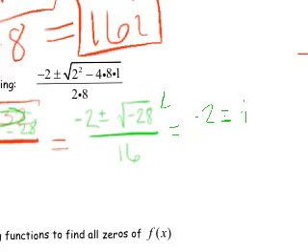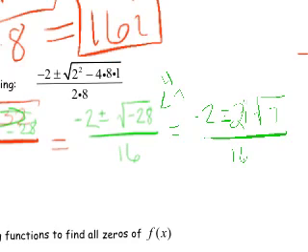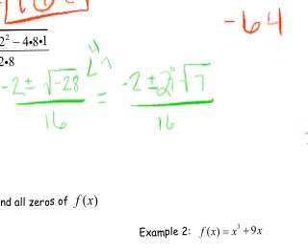What is the highest perfect square that goes inside of 28? 4. So it's 4 times 7 equals 28. The reason why I'm choosing 4 is because the square root of 4 would come out of the radical as a 2. So I have 2i square root of 7, all over 16. It is now at this point that you can simplify the fraction. You should not attempt to simplify this fraction until you have done everything you can up top.